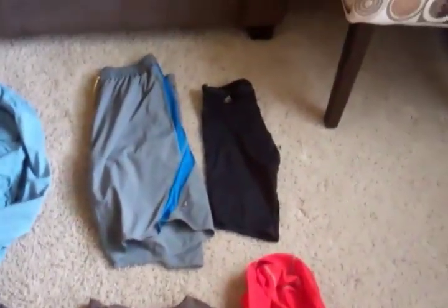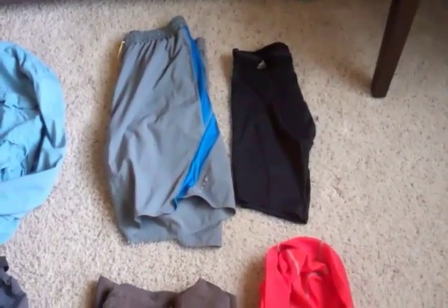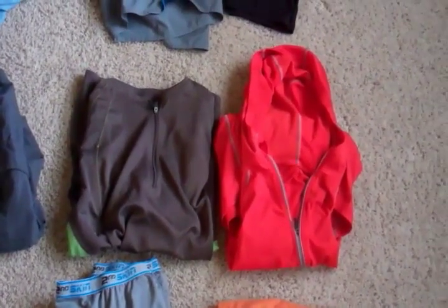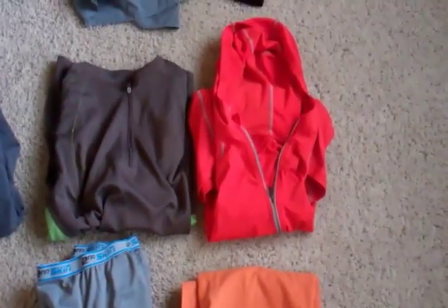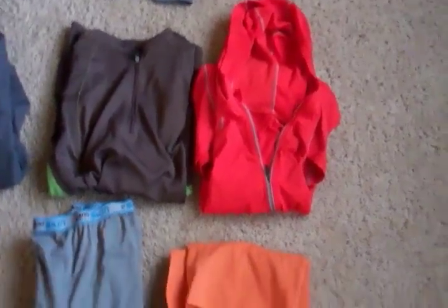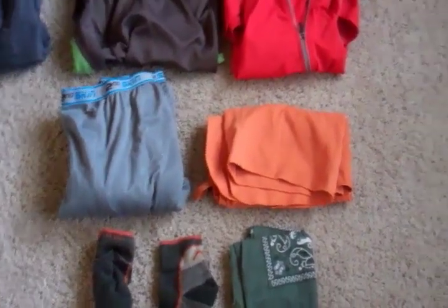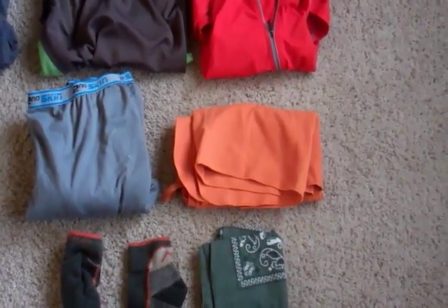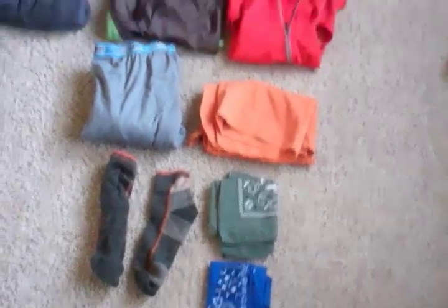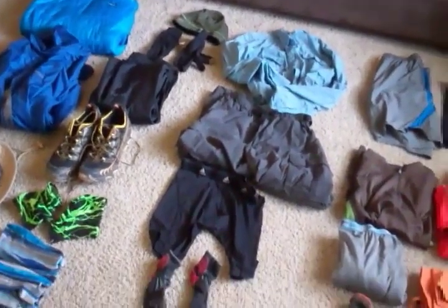For additional clothing I'll be carrying: another pair of Adidas underwear, a pair of GoLite running shorts — I really like these, they have a boxer brief liner so they handle chafing a little better. An extra t-shirt, a GoLite quarter-zip which is nice to have in town. For a little warmth underlayer, I have an REI base layer top, a pair of really cheap Second Skin thermal bottoms — I think I picked them up at Big Lots for $10, can't beat that. An REI pack towel in case I want to do a little swimming. And the Darn Tough hiking socks with cushioning, plus a couple of bandanas. That's all the clothes I'm planning on taking.